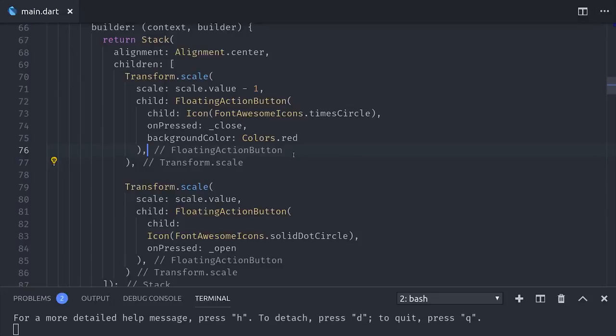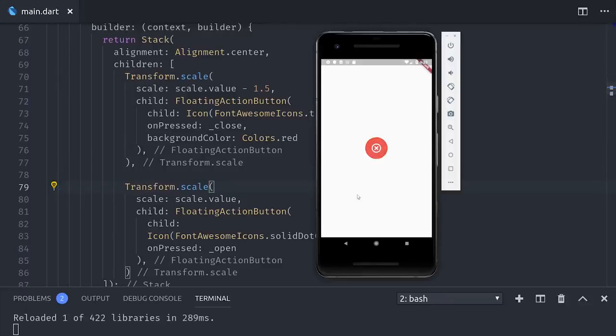But you'll notice right now they're both using the same animation, so they'll be doing the same thing at the same time. We could write an entirely different animation for each button, but we can also be kind of clever here and instead just subtract 1 from the scale value, which will give us the opposite animation for the closing button. Always see if you can be clever first before writing a bunch of extra code. That completes the first animation. If we open it up on a device, we should see the button scaling in and out when clicked.